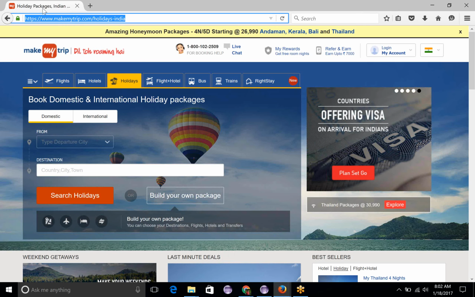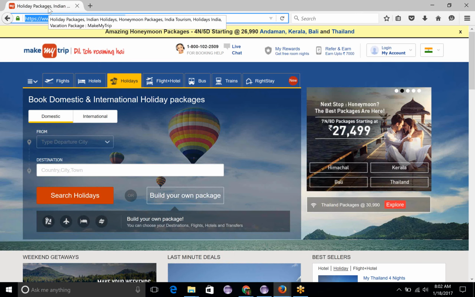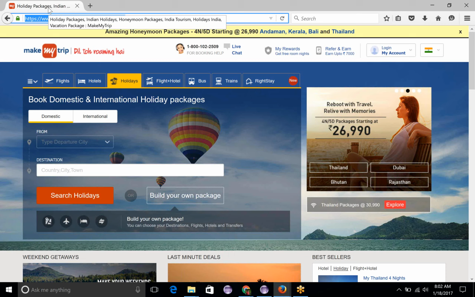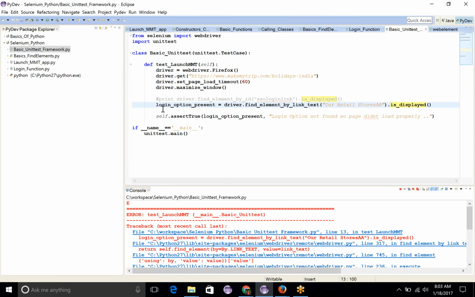If I say my title when I launch contains this particular string, that is holiday packages India holidays, this way. So let me change my assertion method.